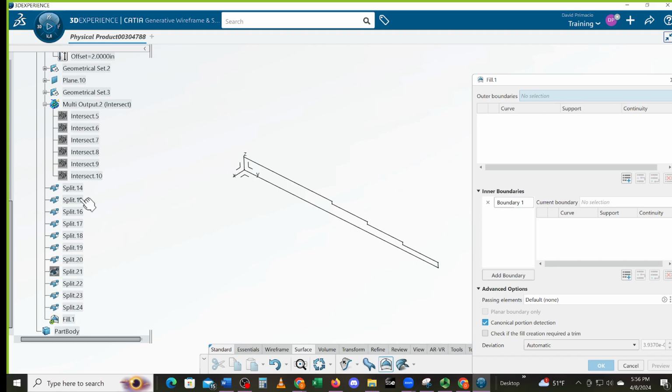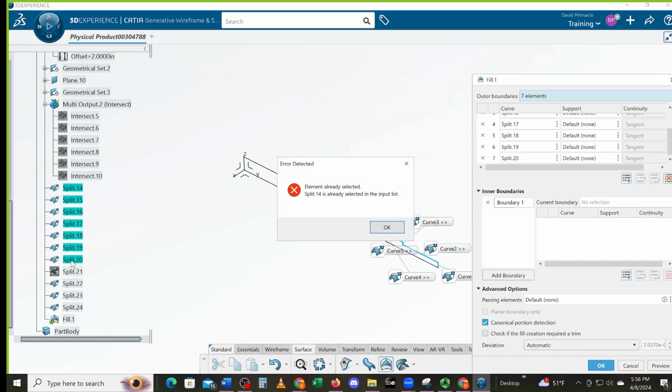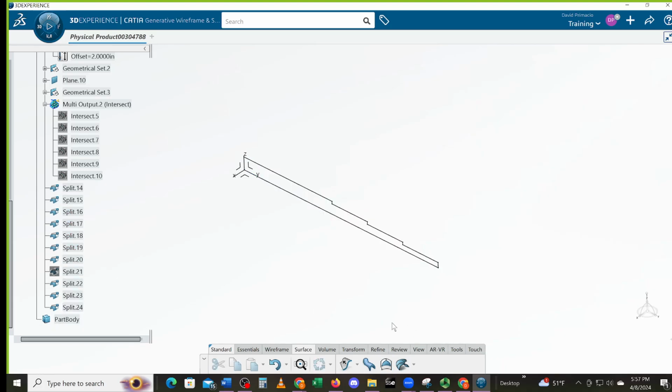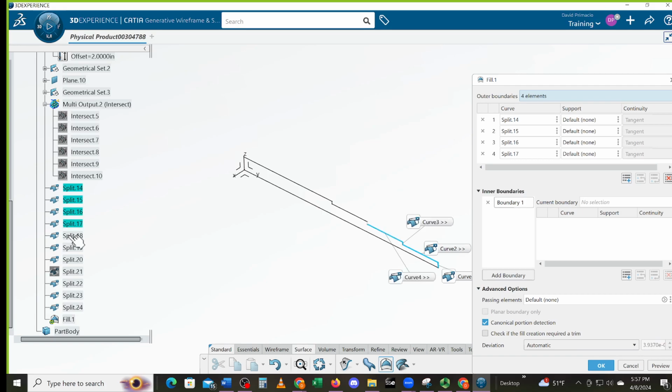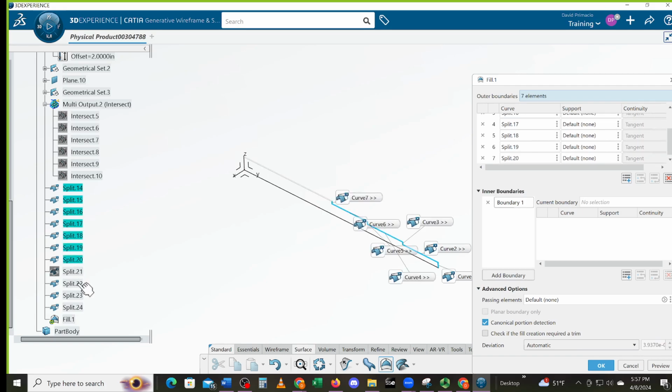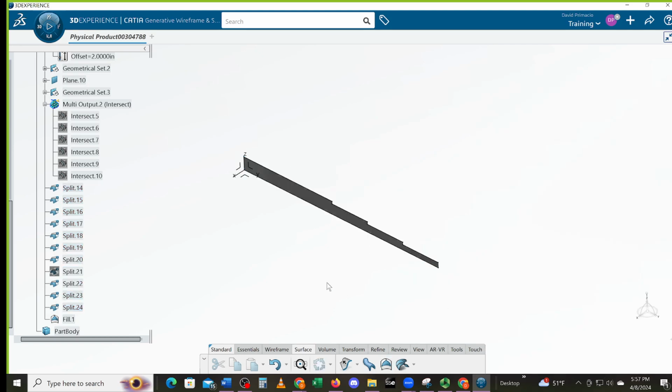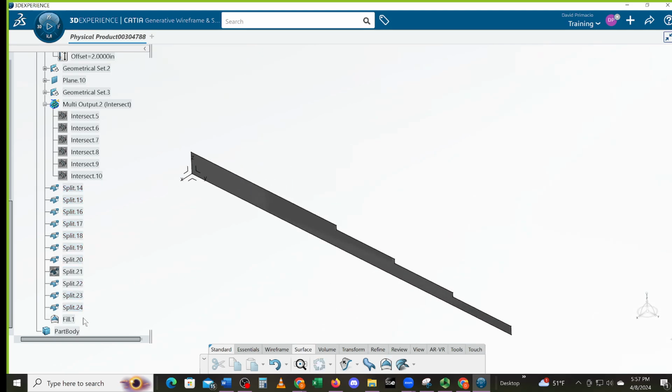Oh, of course. Oh. Really? Fill this. Making me pick all those one at a time? Select OK. Will not work. Hey, so now we got our fill.